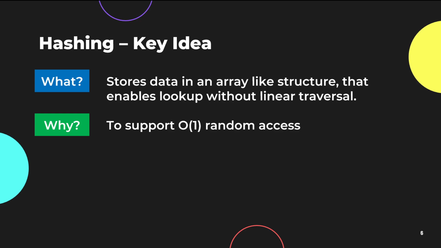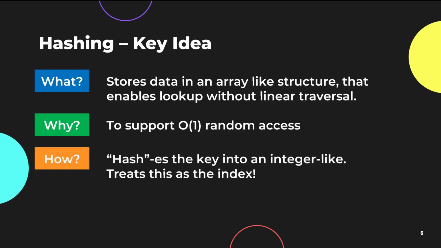Okay? Why do we do so? Because we want to support this O(1) lookup. Okay? We want to support O(1) lookup, O(1) edit, O(1) random access. Okay? And how do we do so? It depends on your hash function. Okay? Your hash will change from some value into a specific index where you can just now look up the index of that array. Okay, so hash changes from a value to an index, then you just look from the index. Okay, that is basically what a hash table is.